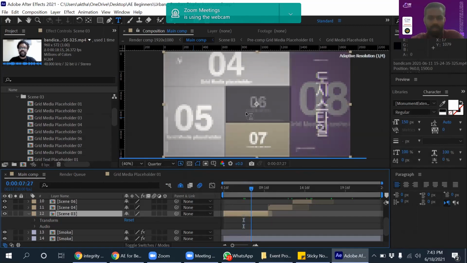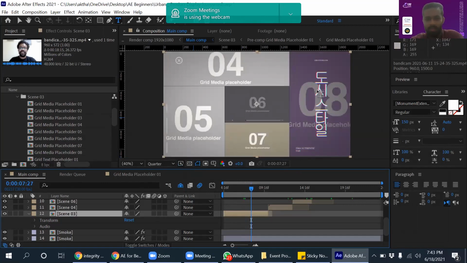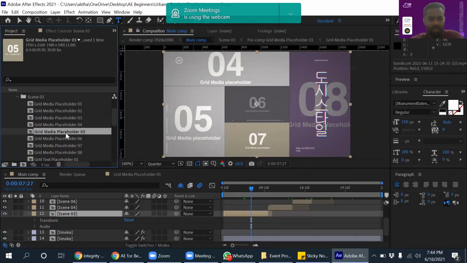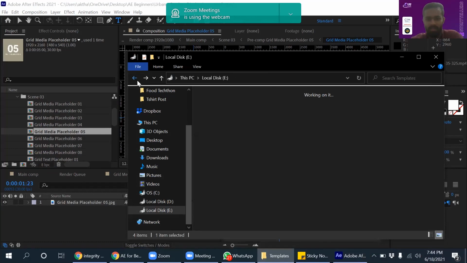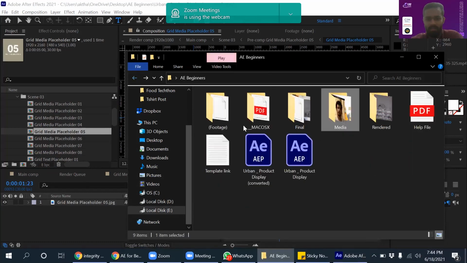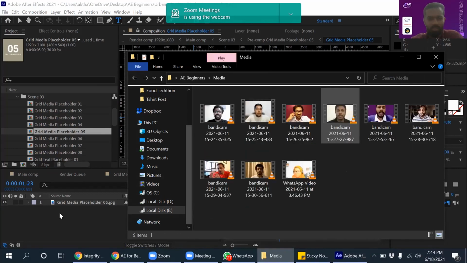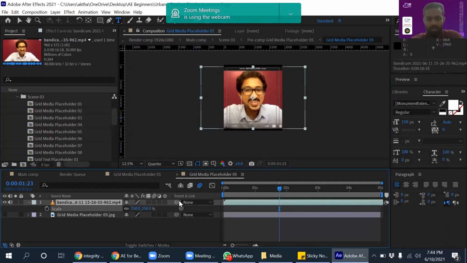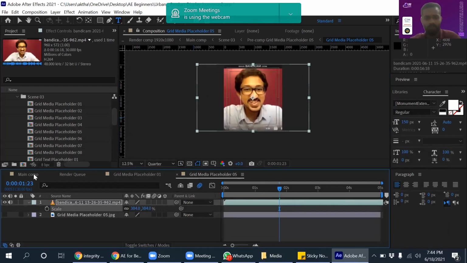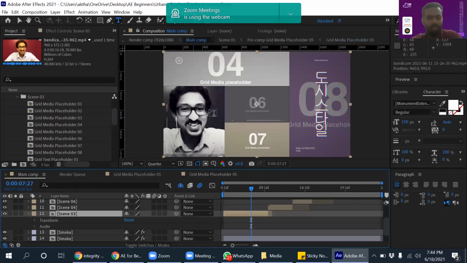So here as well, there will be several placeholders like the last one. As time is going on, I didn't go through each of that. You can just open each of these placeholders and drag and drop your media file there. To put this, you can drag it here and then scale it accordingly, and it is being placed.